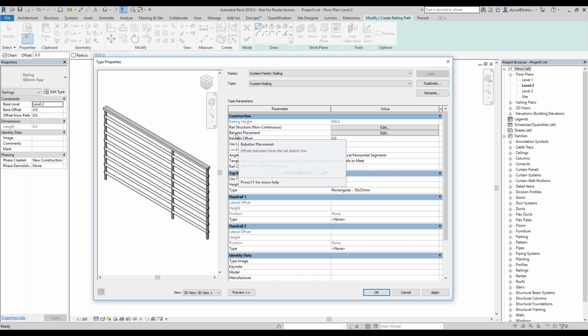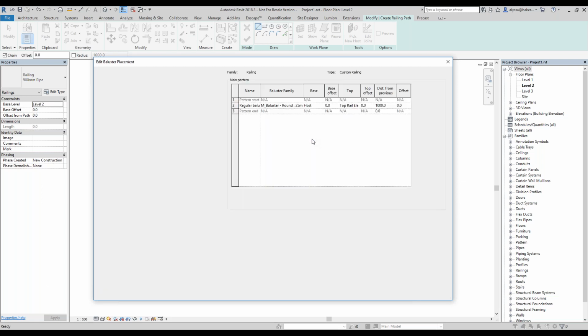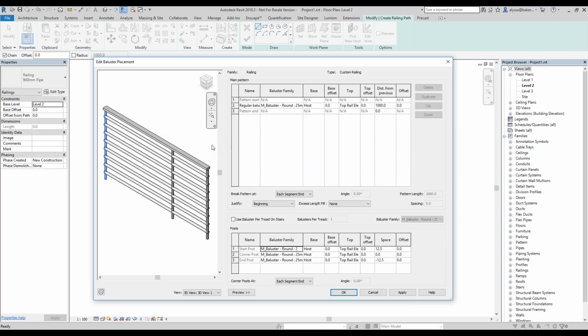then I can go ahead and do the baluster placement. Okay, so let's see what the balusters are doing at the moment. The first thing that we have is basically the main pattern of your balusters and what it's doing as a whole. And then down here you see the start, corner, and end post, which is basically if you want to customize those to look a little bit different from the other posts, then you can. Okay, again, it depends on your design. So let's check out what's going on in the main pattern.